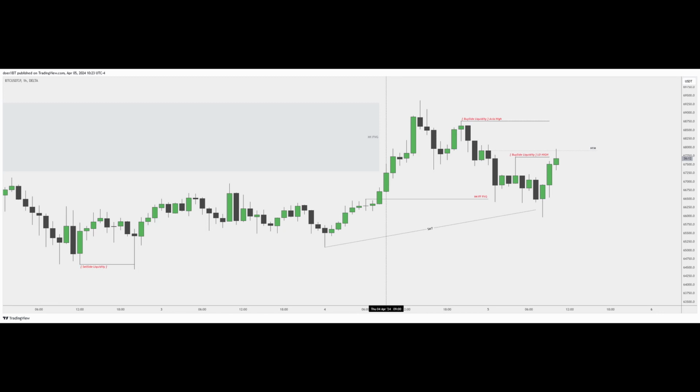We have a sell side liquidity, which is a PDL grab, after which we had an upward movement. Then what we see is an SMT which formed, and we got a divergence between Bitcoin and Ethereum. Then we have an H4 FVG fulfill, on which the price corrected and got a primary reaction.